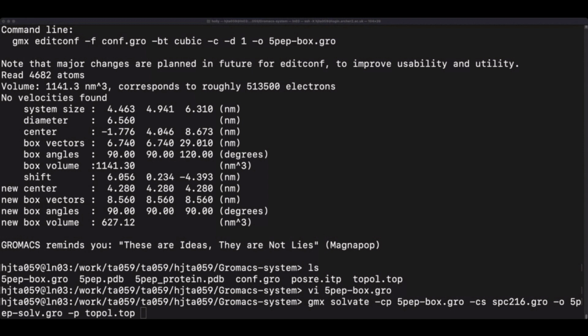If there's already waters there, it doesn't make sense to go adding in more waters on top of that. It's good to strip them out and then you can add them in a sensible way so they're all added at the same time. I hope that makes sense.